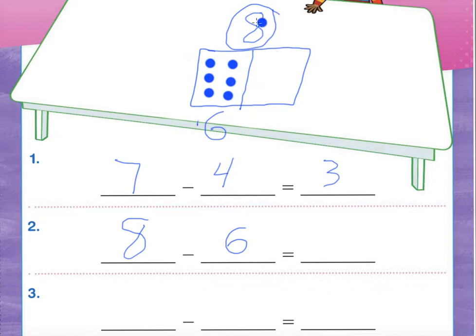So let's count on from 6 all the way to 8. And every time we count up one number, we're going to make a dot. Once we get to 8, we're going to stop and see how many dots we made. So first we're going to start with 6. So 6, 7, 8. Now that I count 8, I can look at my dots and I can count them. 1, 2. So now we know our missing part, which is 2. So this tells us that 8 minus 6 equals 2.